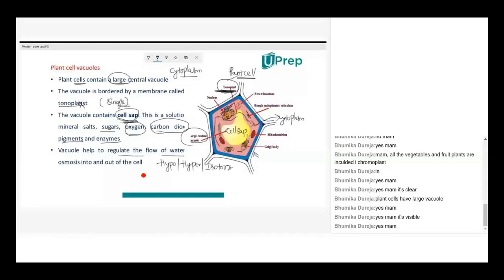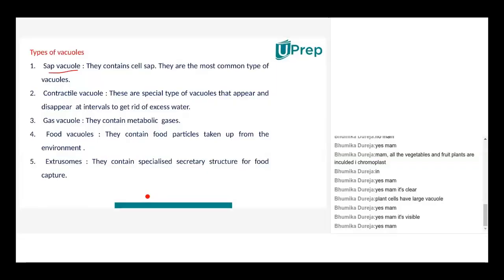The only important additional point regarding the plant vacuole is that it is surrounded by a single membrane called tonoplast. That's one point. The second point is the vacuole will store many materials. Within the vacuole, you will have a fluid filled material called cell sap. Cell sap and cytoplasm are not the same. They are different. Cytoplasm is the fluid material inside the cell. Cell sap is the fluid material inside the vacuole. Clear, Bhumika, this one? Shall I move on to the contractile vacuole concept?